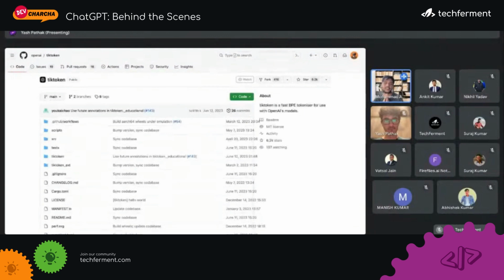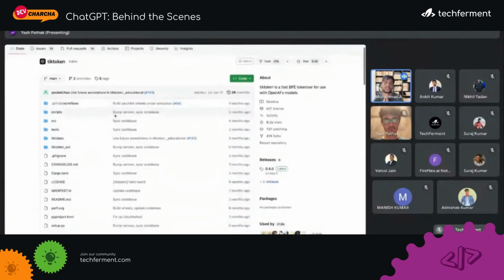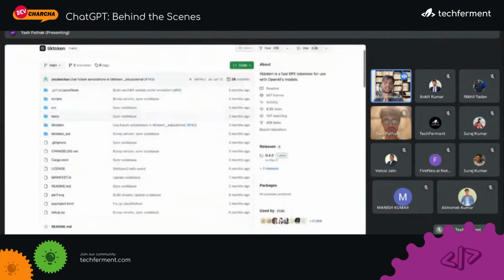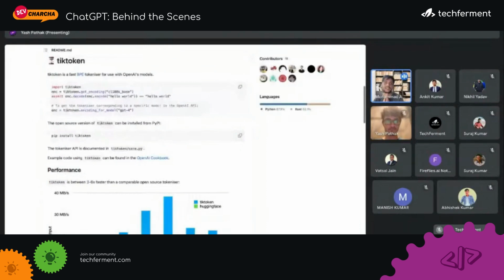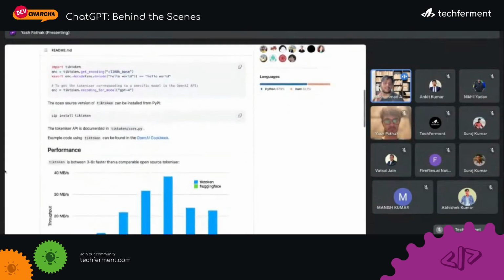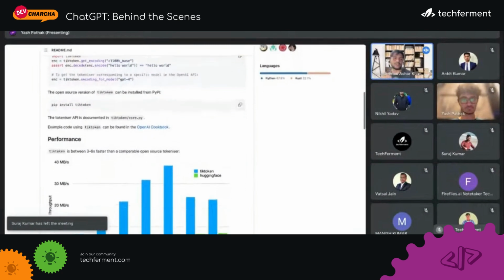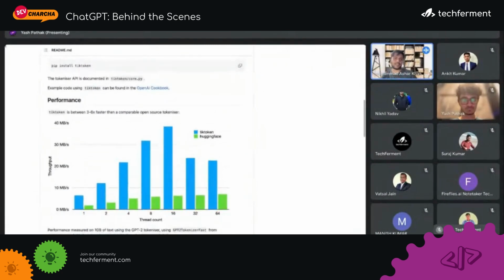Yeah, this is tiktoken. This is an open source project, and it says it is a BPE tokenizer for use with OpenAI models. So basically all the GPT models, right from GPT-1 to the latest, work like this. If you see, there is an encode and decode function. If you pass a string to encode, it converts it into a list of numbers. To you it will look random, but this is not random. And if you decode those numbers, you will get back the same words. Here they are asserting on line 3 that encoder.decode(encoder.encode("hello world")) equals "hello world".